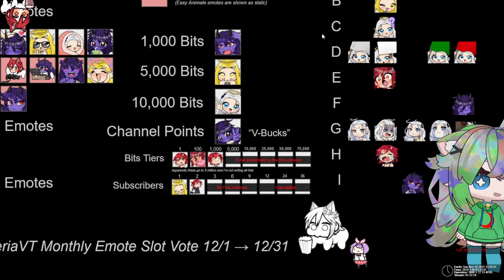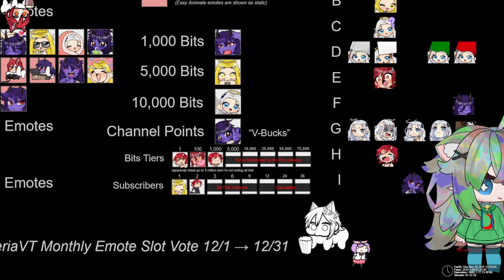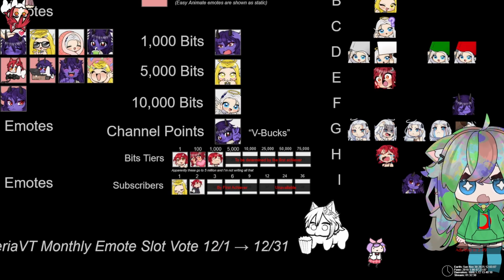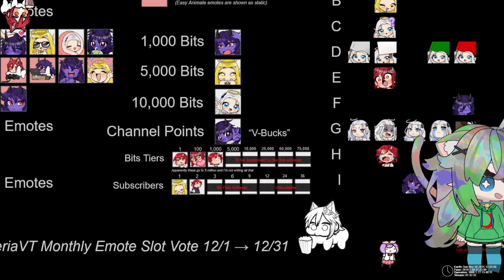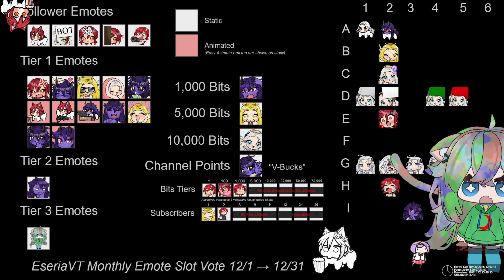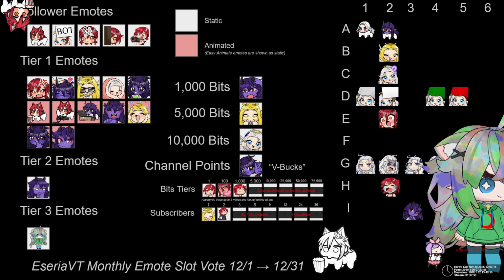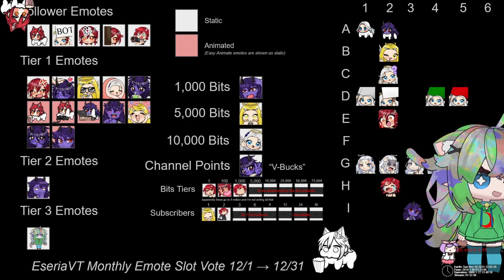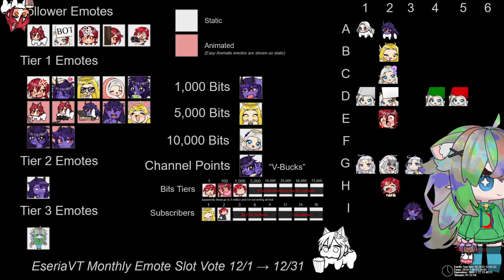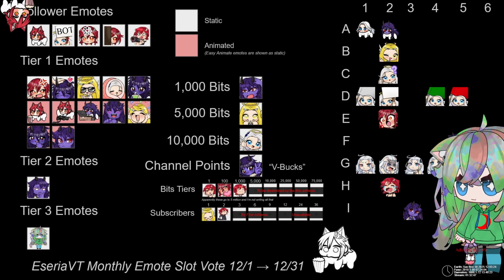Here it is. Wait, you can't see it all because, let me just transform reset. There it is. All of our emotes for the month of December. Excellent.